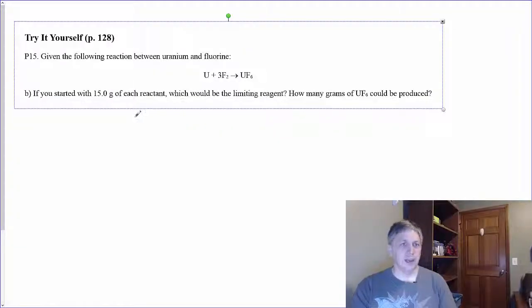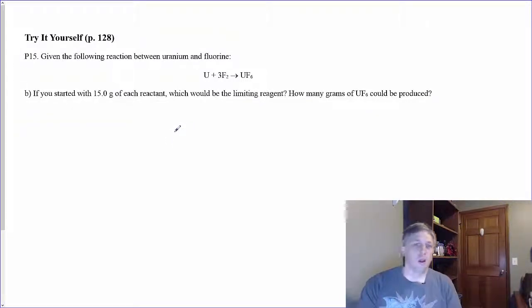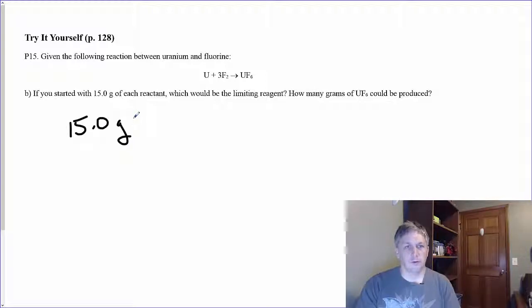All right, so let's look at another example, and this time we'll do a gram to gram type of problem like we did previously when we introduced stoichiometry. So same reaction, only now we'll start with 15 grams of each reactant. And again, we'll figure out what the limiting reagent is, and we'll use that to figure out how much product we're going to get. So again, same as before, pick one, see how much of the other you need. So if all 15 grams react, how many grams of fluorine do you need?